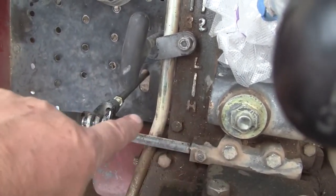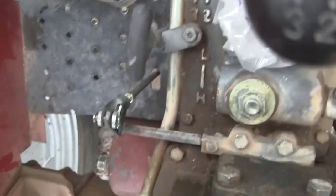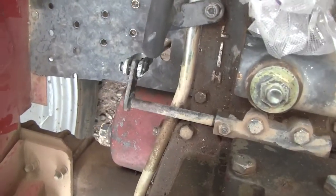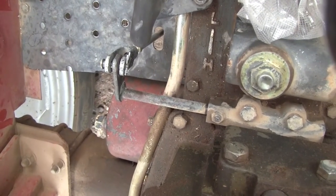But anyway, this detent is not in much documentation for the last few years. They probably got rid of it, and I don't blame them. I don't know if I'm going to keep it. So far, like this morning, I did a bunch of test work, and it worked fine.